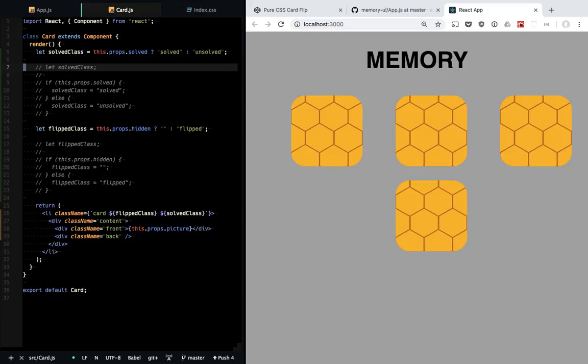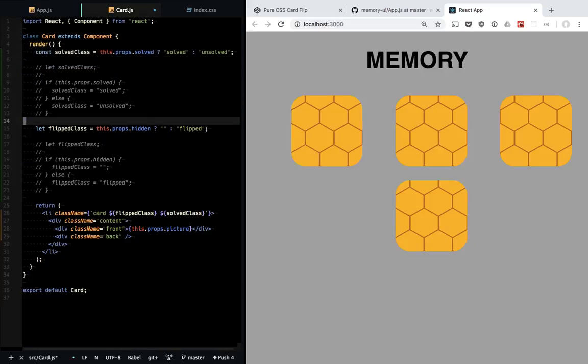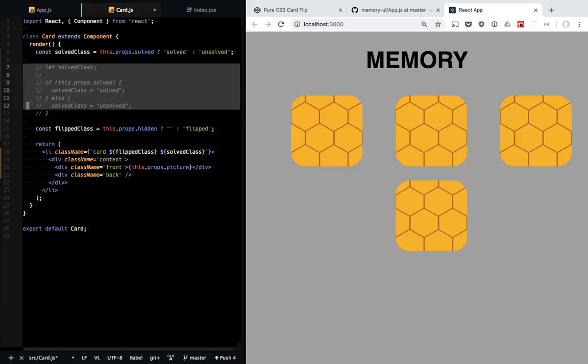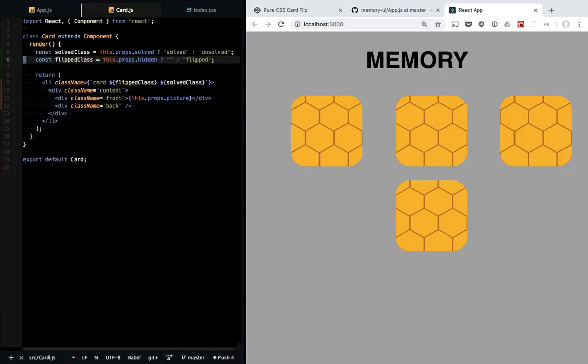Otherwise, colon, it'll be equal to this. And now that that's true, I can make these constant, because I'm only assigning once. So this is equivalent to this, and this is equivalent to this. So now I have something here where I can flip the cards over.